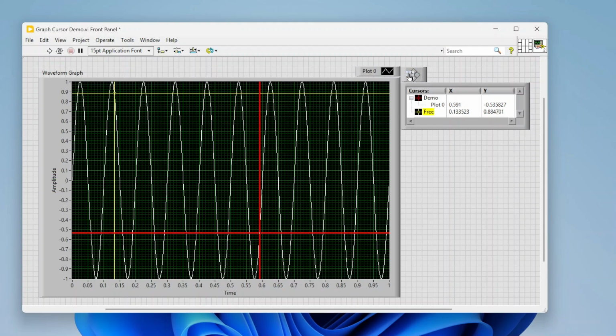One other thing I wanted to show, you also get this little set of four buttons. You can click these and it will move your selected cursor, and I can see which one's selected because it's highlighted. I can use that to move it left, right, up, down, all that fun stuff. So that's another way you can move them in addition to just grabbing and dragging them. And I've been grabbing the center, but you can also grab the lines, so I can move in a single axis, and same there. So really cool features.